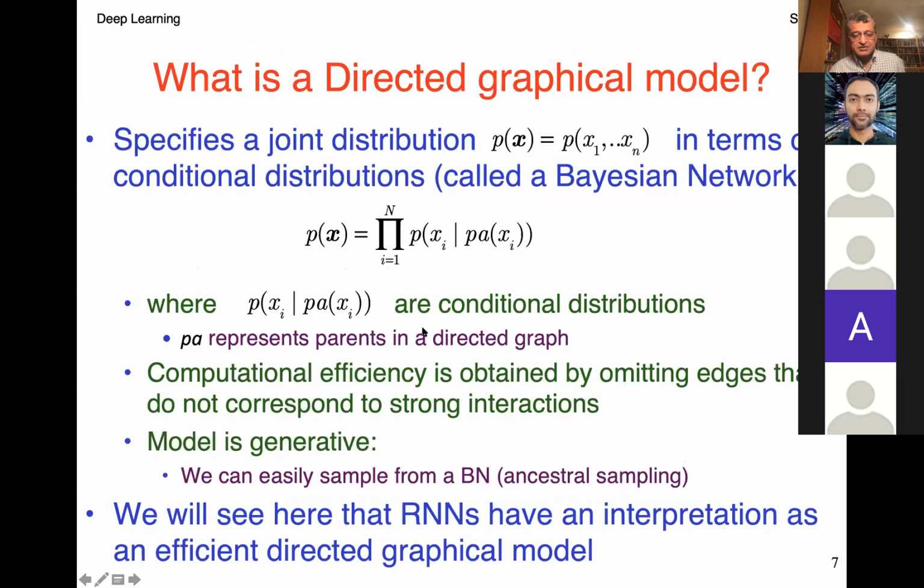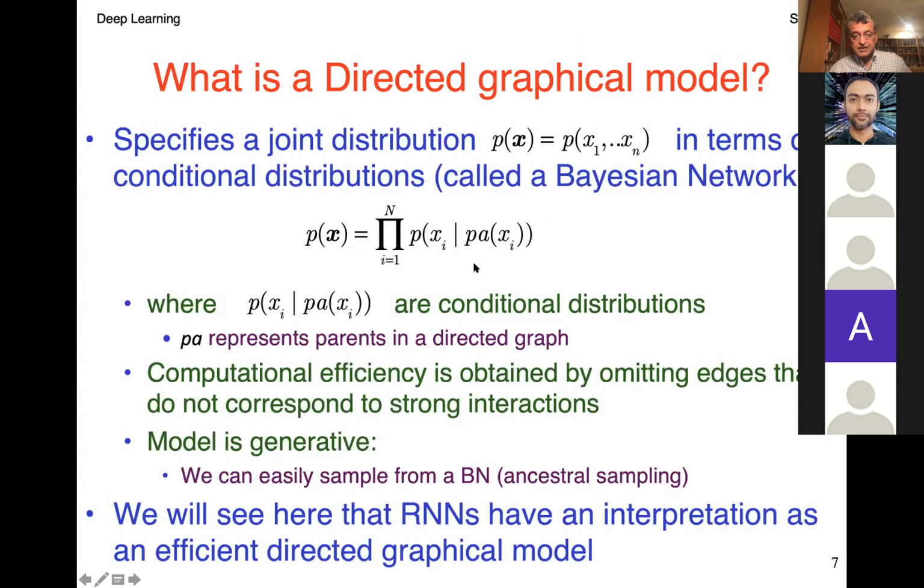And this is a bit of a tutorial on a directed graphical model, where a joint probability distribution is written as a product of conditional probabilities. Xi given parents of Xi, that's what this notation means. These are conditional distributions, so you're running through all the n variables. If they're all independent variables, there is no conditioning, so it just becomes the product of all the variables for this joint distribution. But if there are conditional probabilities, we take that into account.